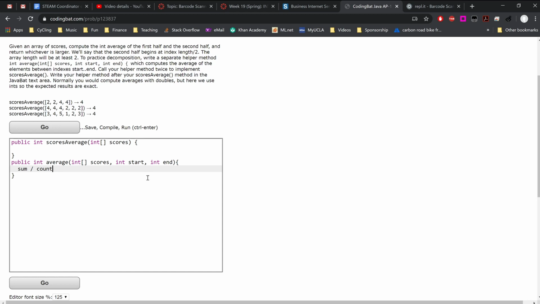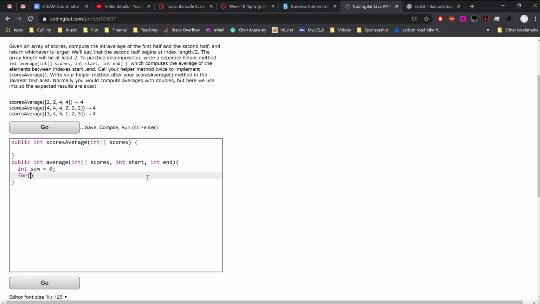So that's really all that we need to do, is we need to go through and loop this array and sum it up and then divide by the number of things that we summed up. So we need to first create an int called sum. And we're going to take that sum and first set it to 0 just to make it safe. And we're going to create a quick for loop. And we can create a for each loop since we're not really manipulating data.